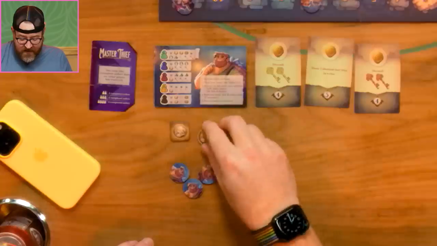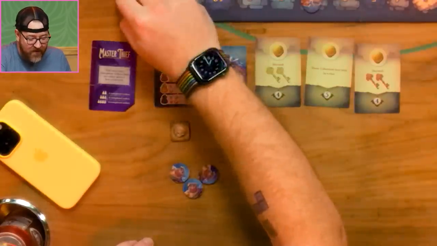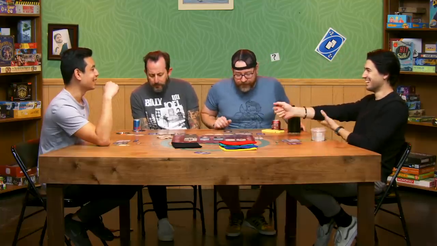Looking for work? I'm going to use my other one. I'm going to hold on to my gold one. I'm going to hire myself an accomplice. Oh, I've got a beggar. Every other player that owns at least three loot tiles must give you one of their loot tiles, their choice, or a coin. All right. So you keep that hidden until you're ready to use it. Is it a one-time use? They're all one-time use.